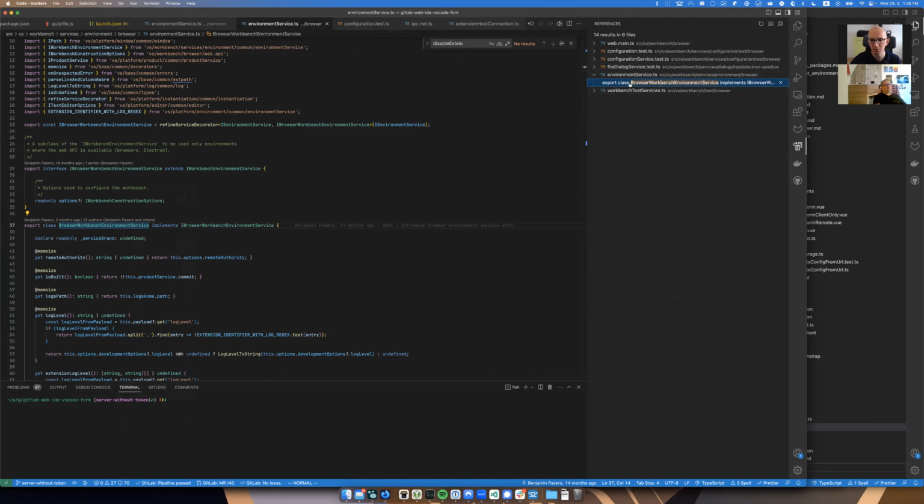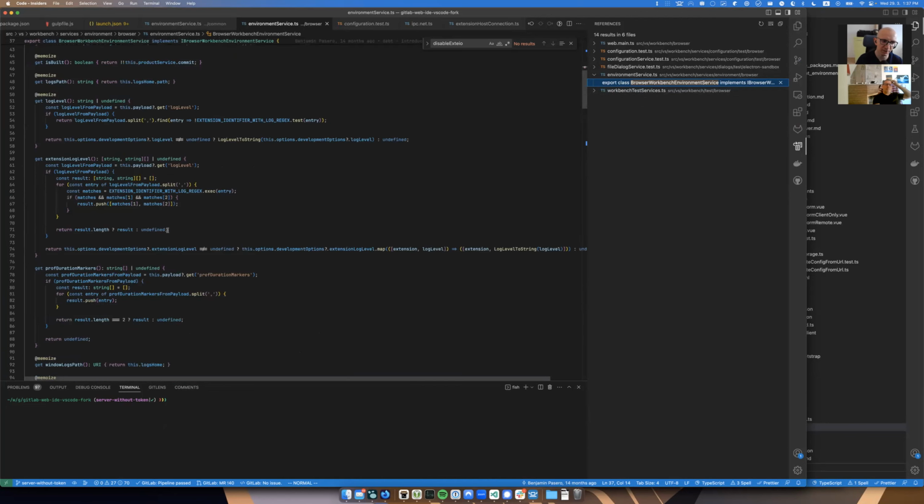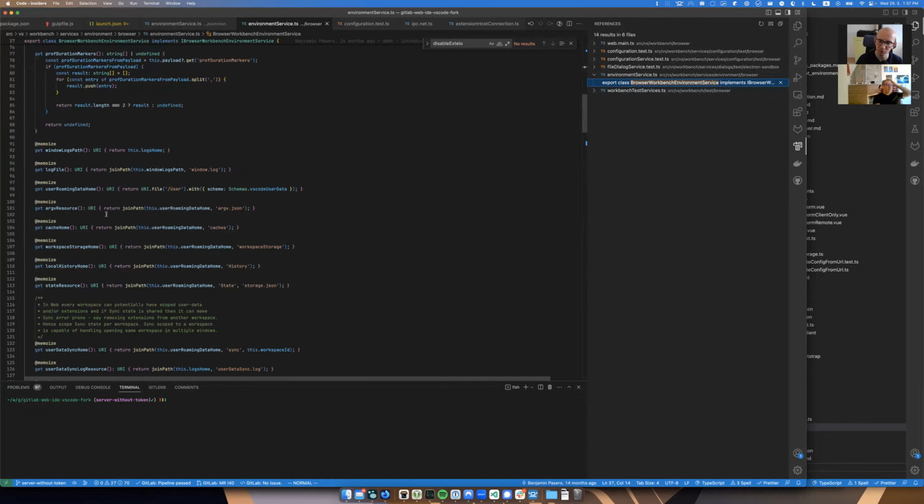Also, another option that I can think of would be temporarily changing the fork, the underlying VS Code build that we are using, to disable it. There would be one commit that we would revert eventually that would change the logic directly in the environment service. We wouldn't have to do it as a part of the extension.